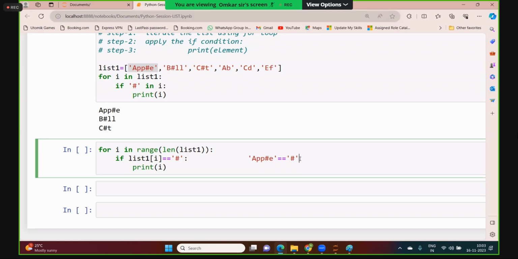But if I write the same thing, ash in operator, apple like this, what will it give? False it will give, because it is not there. When I write it like this, what will it give? True it will give. That is the in operator, no? So like that you need to debug.